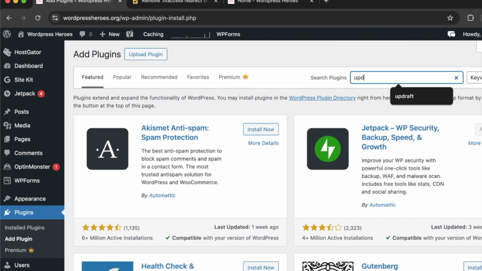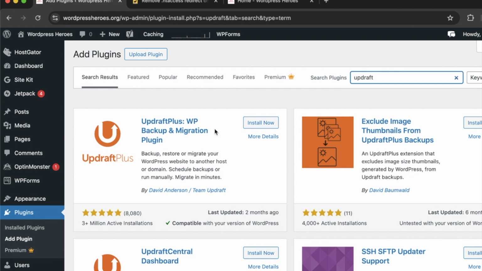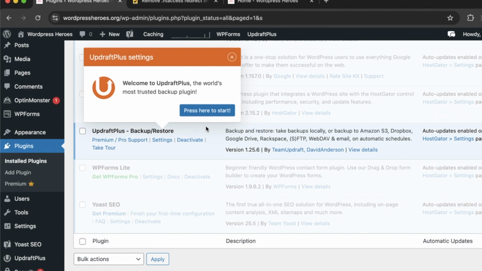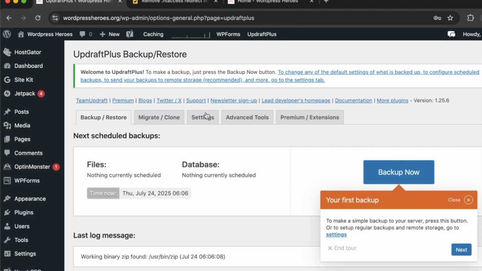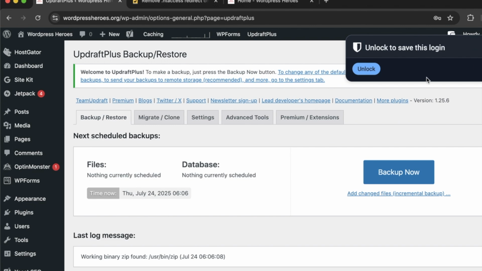The next one I want to install is called Updraft. Updraft is a magical plugin that allows you to back up and restore websites from previous versions that have been backed up. It also allows you to migrate your website to another hosting company or server if needed. I've also done that as well. But it's very nice. It's a very convenient and free plugin that you can utilize. So I'll take us through the setup real quick. It shouldn't take that much time.